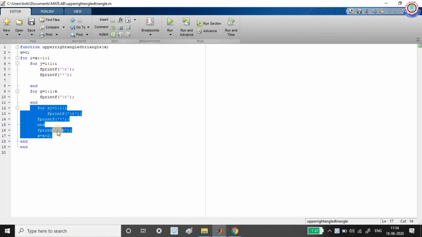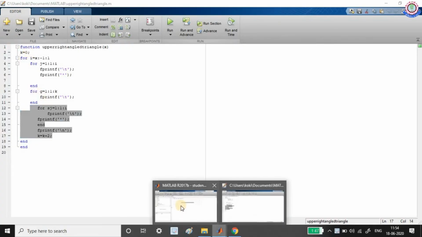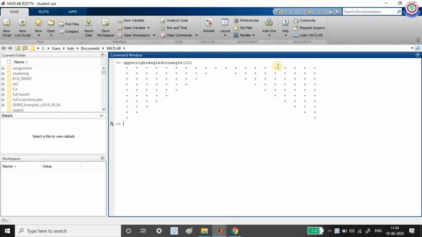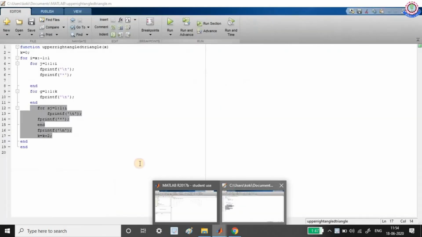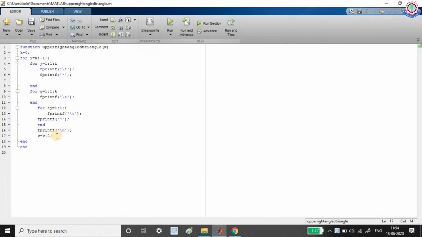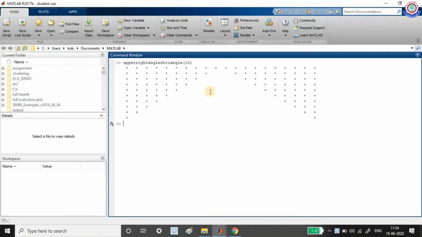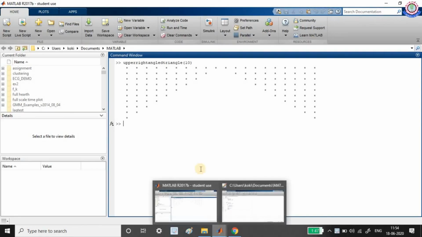To be noted, in the first line you will not have any gap. Since k is equal to 0, you will not find any gap. You will have stars across the line. And as it comes down, k is incremented to 2, and again 4, and again 6. So the gap is incremented by 2. Here it is 2, then 4, then 6, then 8 and 10, and keeps on going till the number of rows. So that's all for this program.